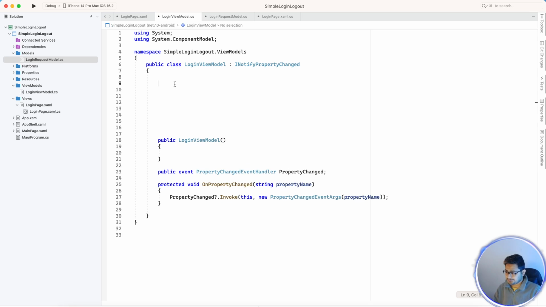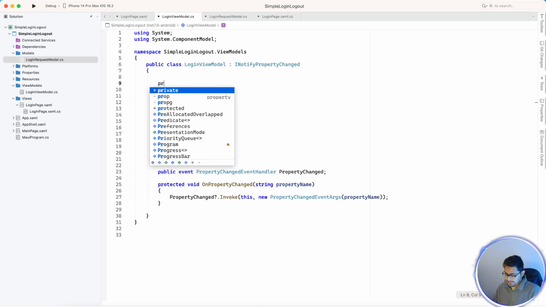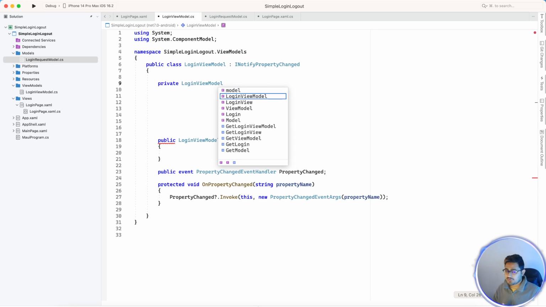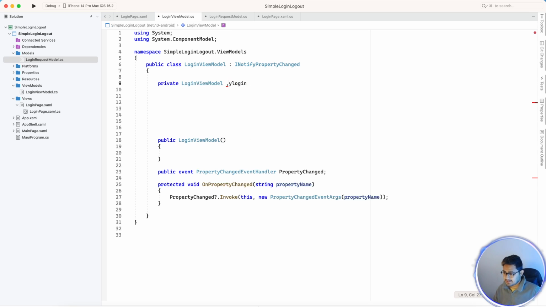Now the username and the password are in the model class, and what we need to do now is create a private LoginRequestModel, which is another way of creating a login. First of all, I'll create my login request model as a private field, myLoginRequestModel.